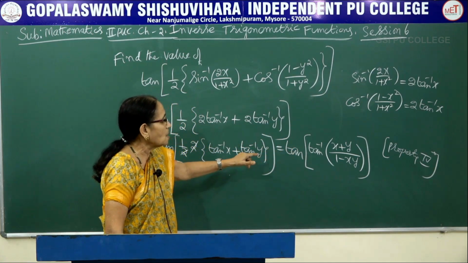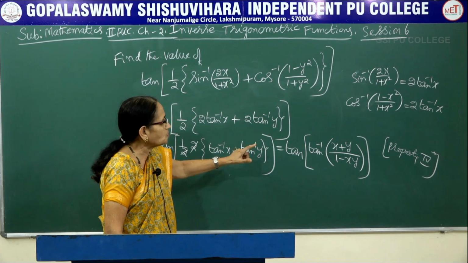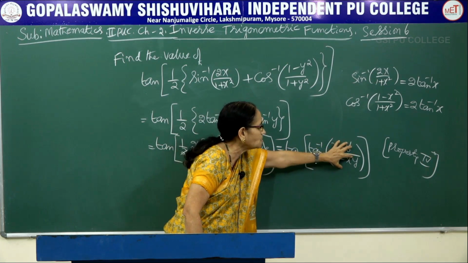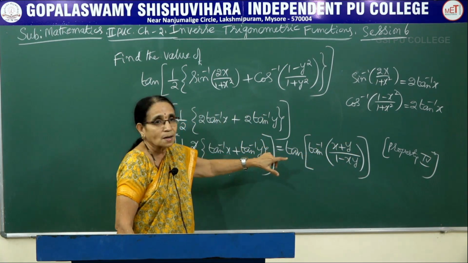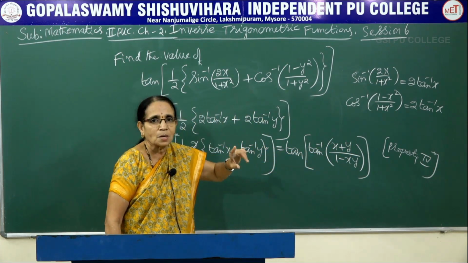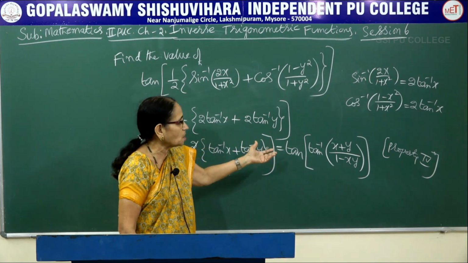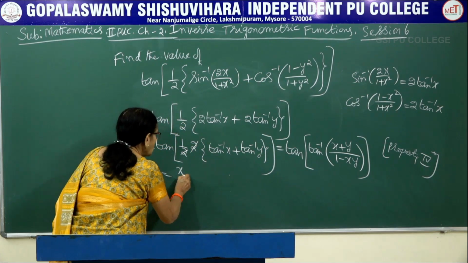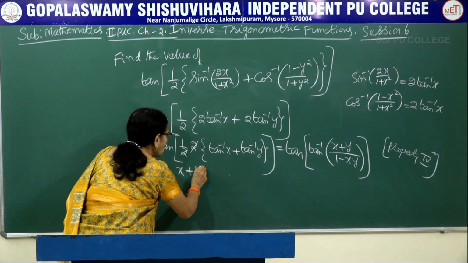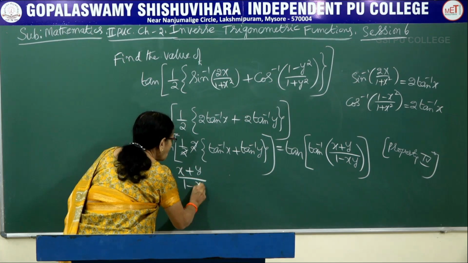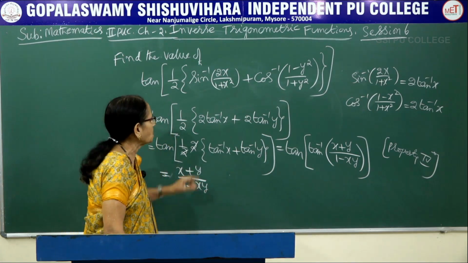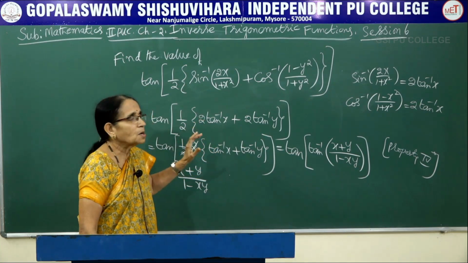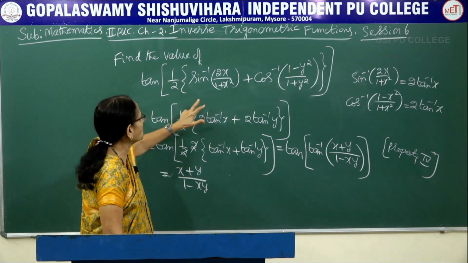Again, in the very first session, I had given you one result. Tan inverse could be written whatever number, whatever function, whatever term is there inside the bracket, that could be directly given, because we are considering a trigonometric function and its own inverse function one after another. It is a composite function. Hence, the value would be x plus y divided by 1 minus xy. Because it is a little bit lengthy problem, you can expect it for a 3-mark question here. First, what I have done?